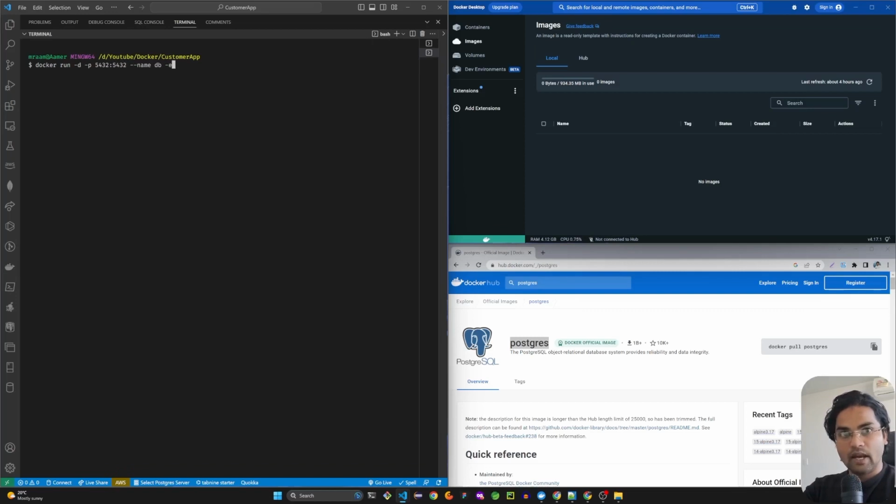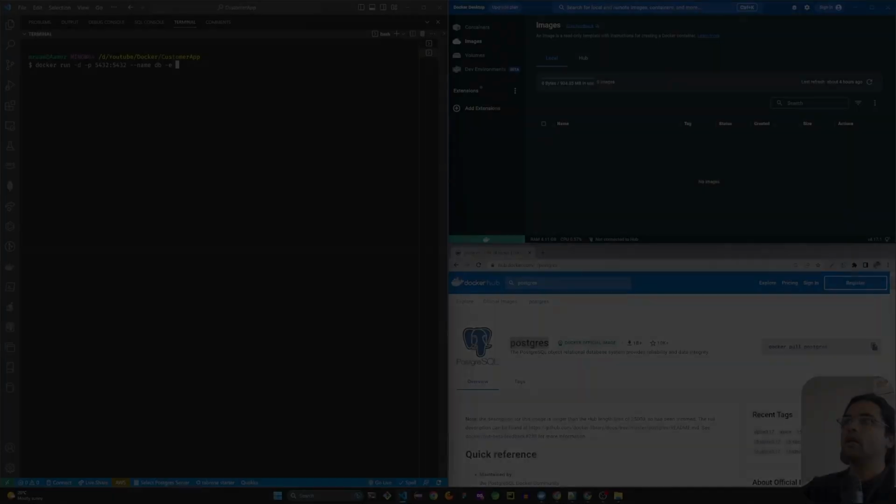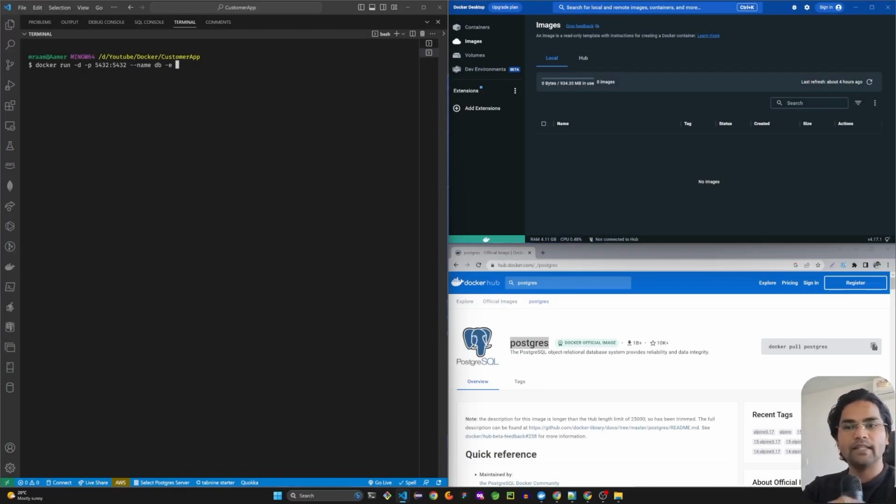Now here is the thing, we have to pass environment variables because, as you know, every database requires a username and password. That's the reason I insisted that we should go with environment variables first and understand how those things work. That's why I created the previous video with the environment variable and Node.js combination. Don't worry, I'm going to provide the link in the description below so you can go back and check it. Please go and check it and then you will understand how environment variables work. Now I'm going to quickly provide the username, password and the database name for this Postgres. I'm going to provide three things.